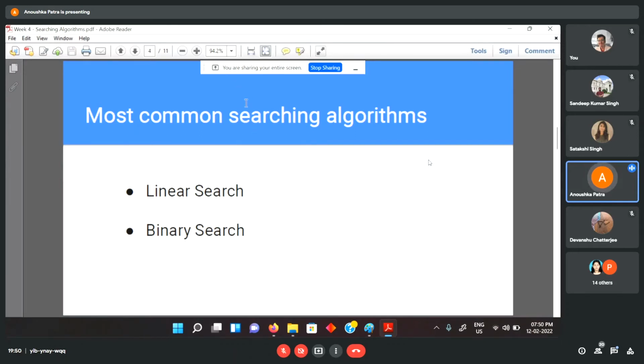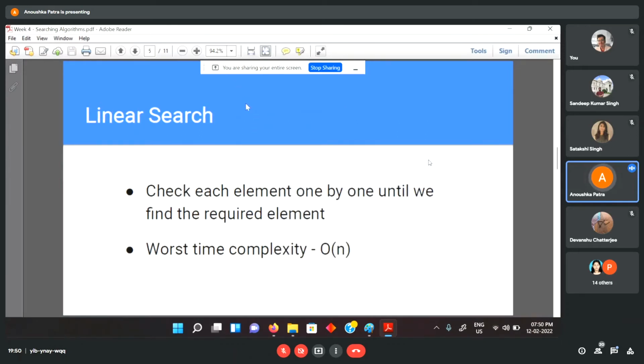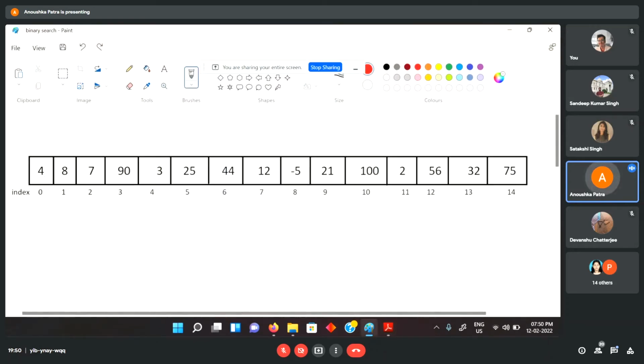So let's talk about linear search first. It's the simplest kind of search that you can find. It's just a very simple, intuitive method. You are just going to check each and every one of the elements one by one. Suppose you have an array like this, and it's not sorted. It's just random numbers and you're trying to find something in it. So what are you going to do? The most intuitive method here is to search one by one, right?